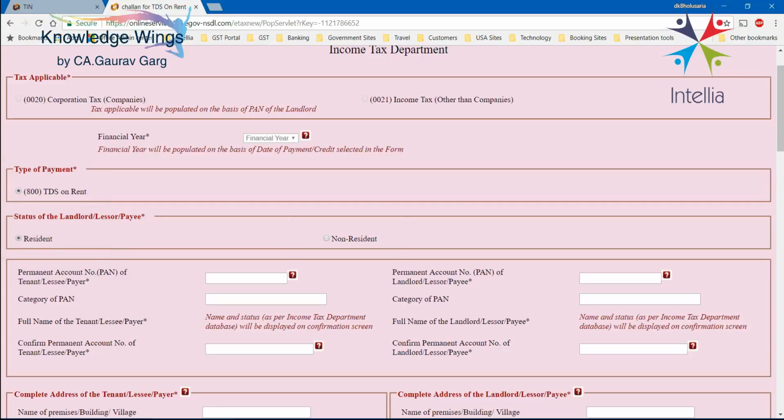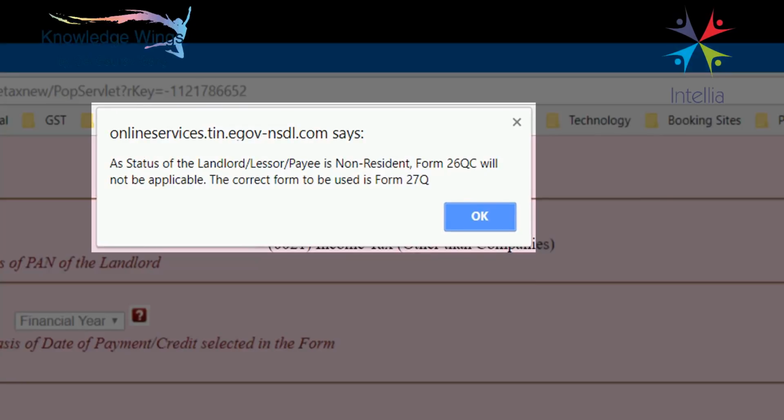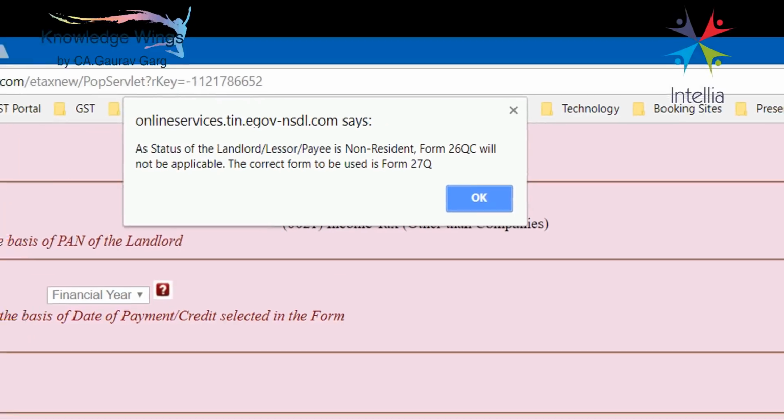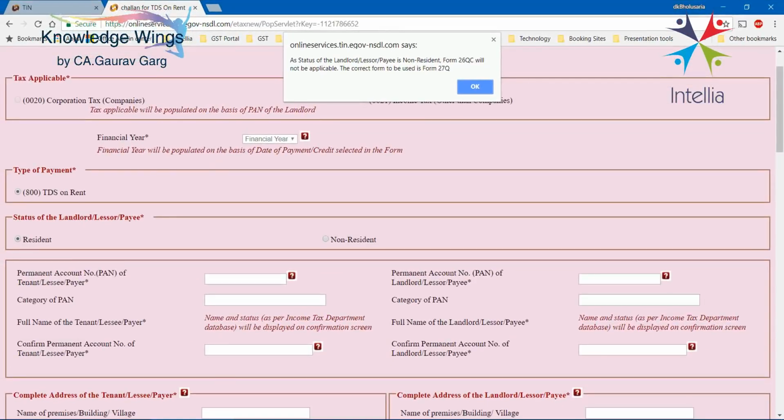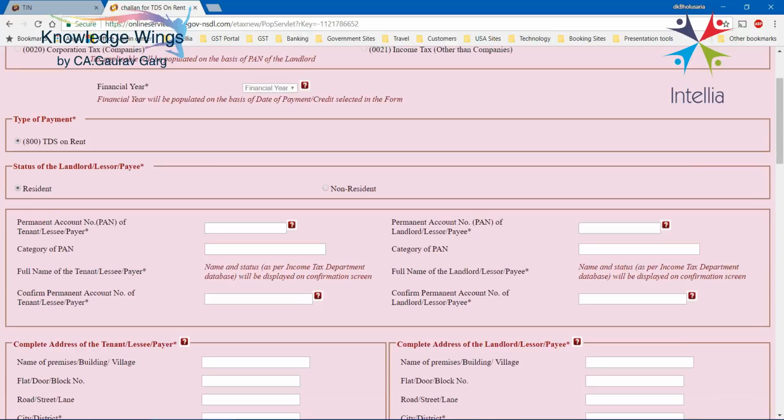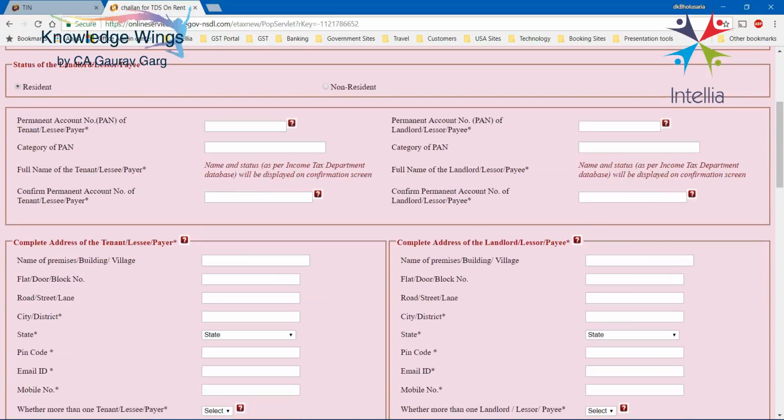If the landlord is non-resident, you have to select non-resident. Since in case of any payment to a non-resident, section 195 is applicable, that's why Form 26QC is not the right form. You have to go to Form 27Q, and there is a detailed process for that. So if you are making payment to a resident, you have to select this form. If you are making payment to a non-resident, then Form 26QC is not the right form.